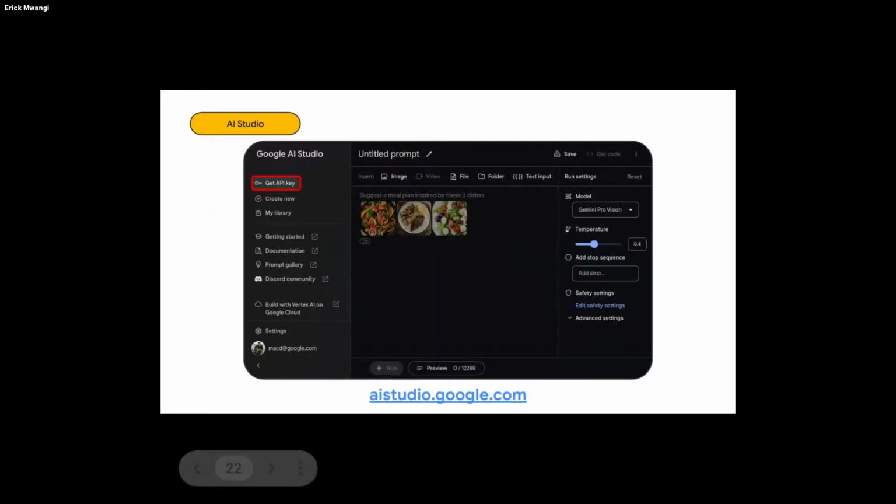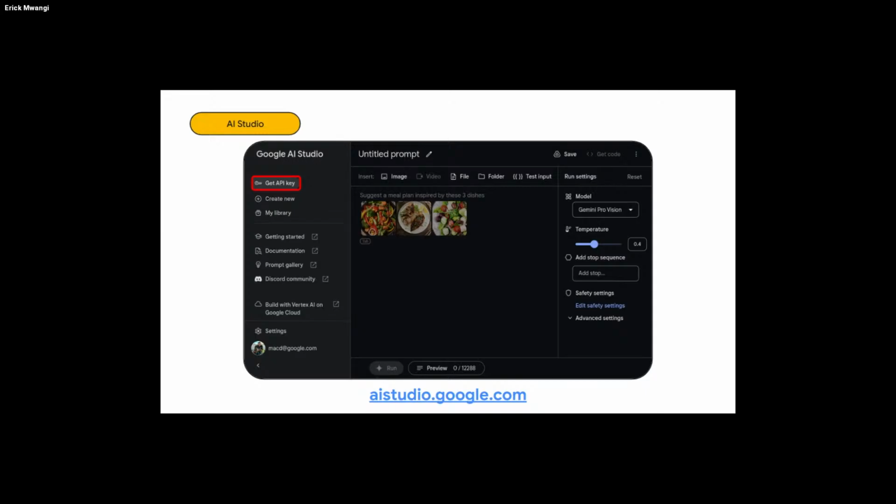So that is how it looks like. It's a web interface to the Gemini API. You can use it to prototype your ideas in the browser without writing any code. So in AI Studio with the Gemini API, you can just ask the model what you want it to do in plain human language and get results in seconds. Then when you are ready, Google AI Studio will help you to move your prompt into your app. So if you're building your own application, you can just copy the code and it will work in your app.